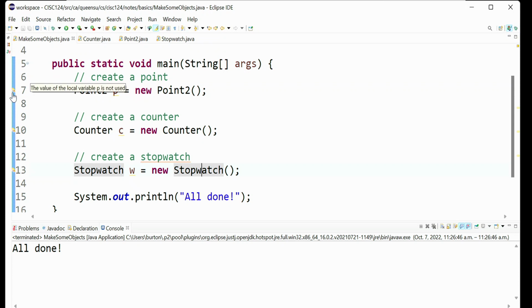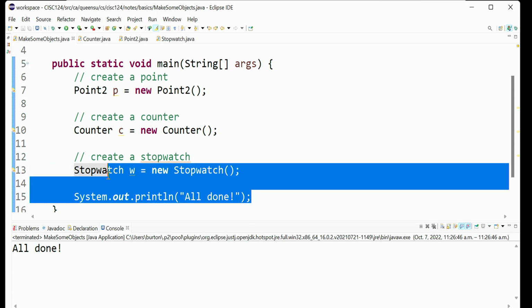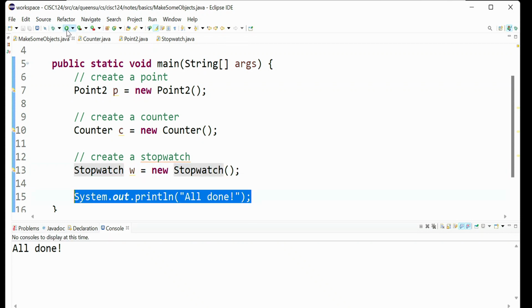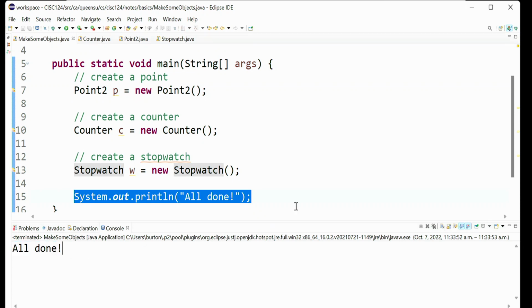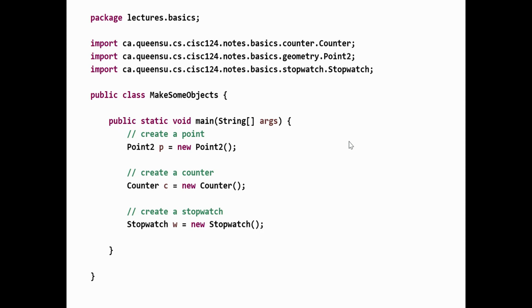And so Eclipse says you've got this variable called p, right? But you're not using it anywhere, right? So once we make our point, we don't use it again inside the program, right? So basically what you've done is you made an object for no reason. And Eclipse is trying to tell you that you've made an object for no reason. Maybe you should get rid of this line. Right? But we want this object to show that this actually works. So if you actually run this program, right, at the end it prints all done. It actually works. So it compiles and it runs, despite us not having done anything inside the classes yet. So that's a bit funny.